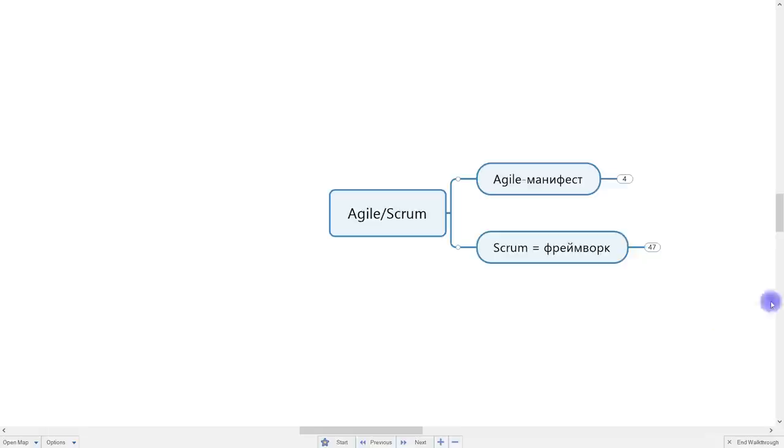So, what is Agile in general? Agile is a set of methods and principles. Agile project management, let's call it that. You and I remember the basic methodologies and software development models that we covered a long, long time ago in one of our very first lessons on the topic of testing from scratch. The link to this lesson will appear just above. That is, we talked about the waterfall model, the V model, and iterative models. It is the iterative model that is fundamental, let's say, in Scrum, in this framework.